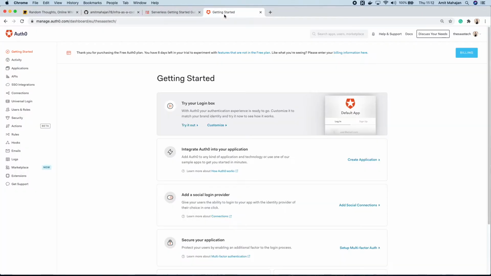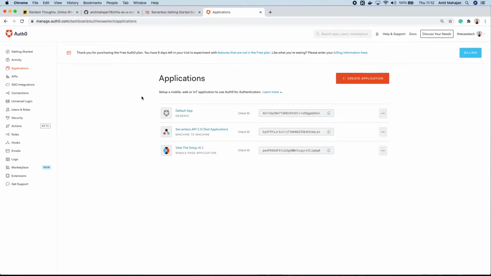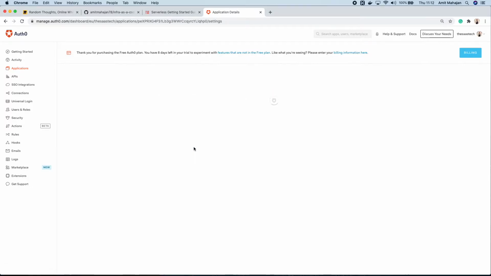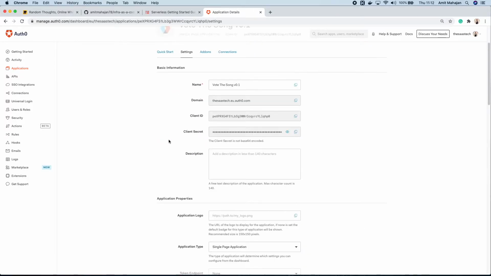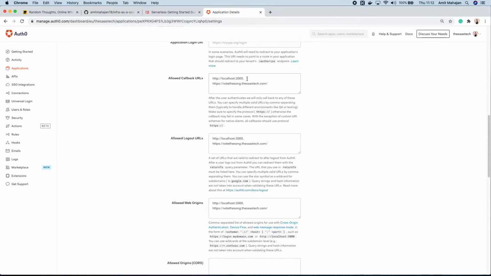So basically in Auth0, you need two things. You need to set up the application. Of course, before doing that, you have to log in and register yourself. But after that, you have to set up the application. So, for example, in my case, I have set up this whole application. And the most important thing is that if you're testing locally, you should be allowing or configuring your localhost. Otherwise, whatever domain you're going to deploy this app on has to be configured.